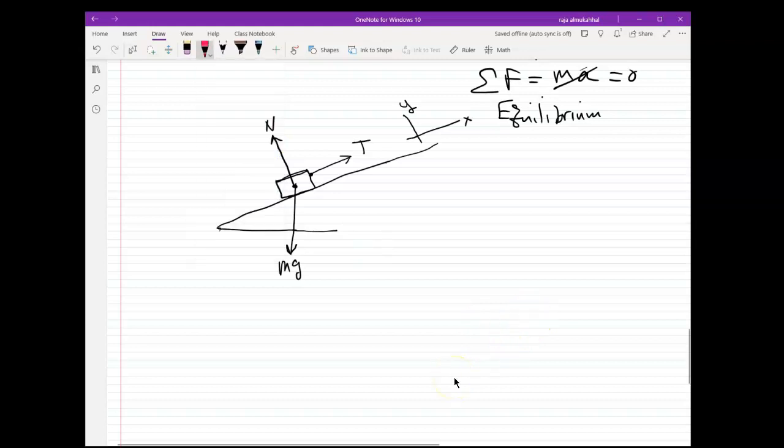So in this case, the tension is along the x-axis and the normal is along the y-axis. See how convenient it is? The only one that is out of line is really the weight. So see, the weight is this way, which, if you're going to draw it here, is going to look something like that. Here's the weight. Got it? Okay, so here's my X and Y right here.